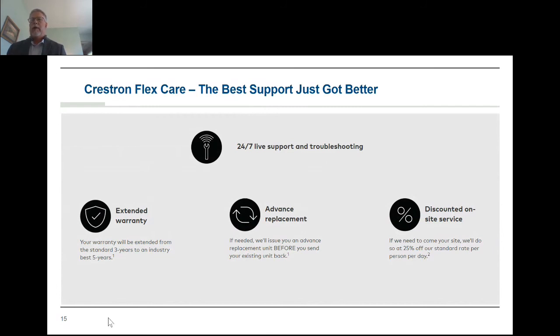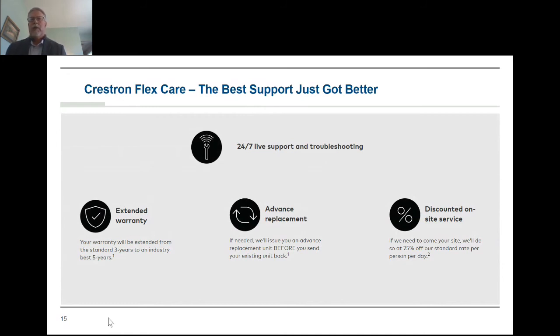So where our normal True Blue support has been great, it's Monday through Friday, right? And then after hours callback, and really they can't do a lot of live troubleshooting. They can't see your computer screen. With FlexCare, your end users can opt in to allow the FlexCare support team to remote into those units, pull logs, do all those things that before we had FlexCare, they asked our integrators to do or the end users to do.